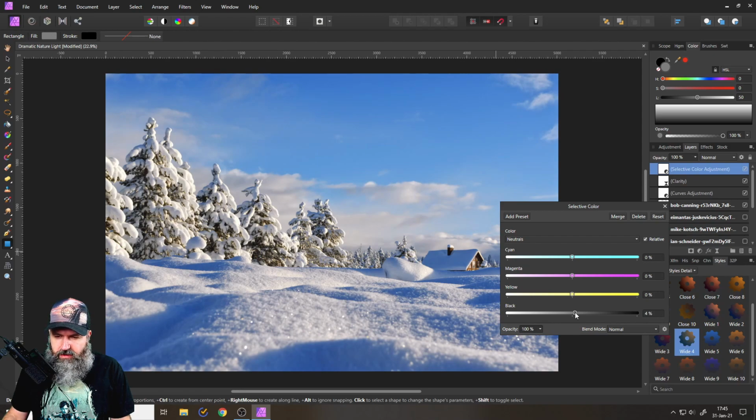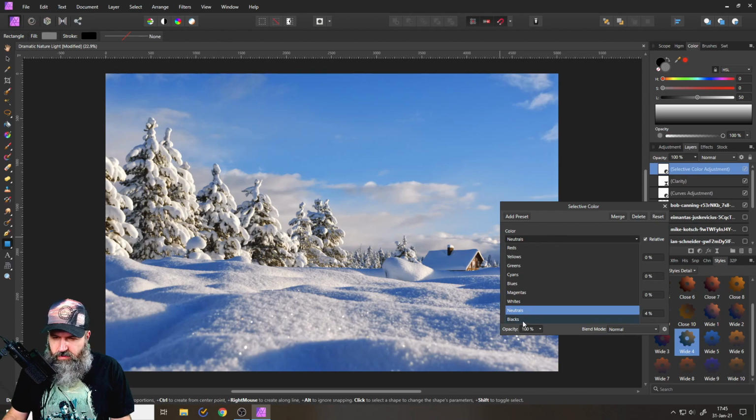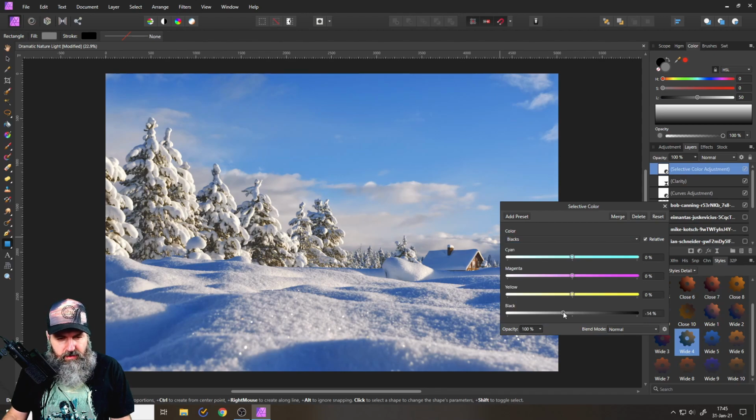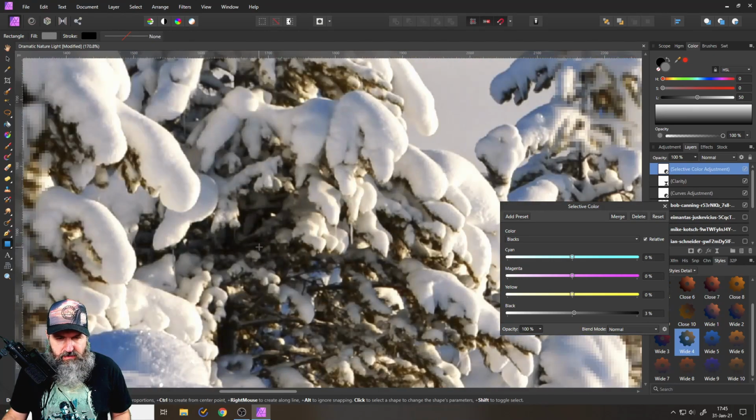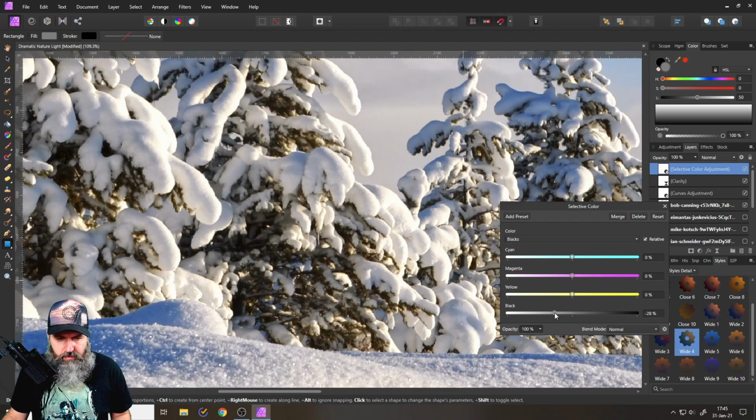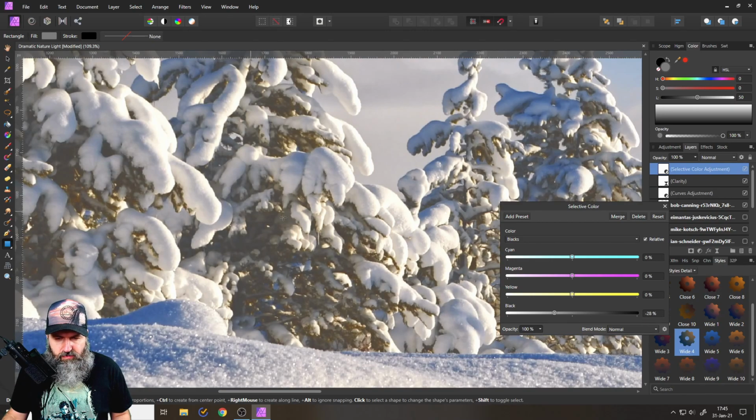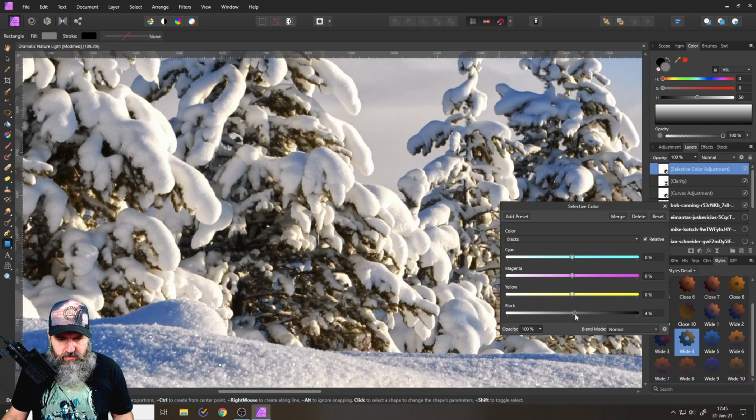I'm going to make it a little bit darker, so give a little bit more black just to have a little bit more contrast. And then for the blacks, we could also see if we want to push this into it. You can see especially with the trees over here, if I pull this over, this is going to go a lot brighter here. Doesn't look good, looks very muddy. So it can look good in other pictures, but in this case it's not perfect. So I will push this over a little bit.